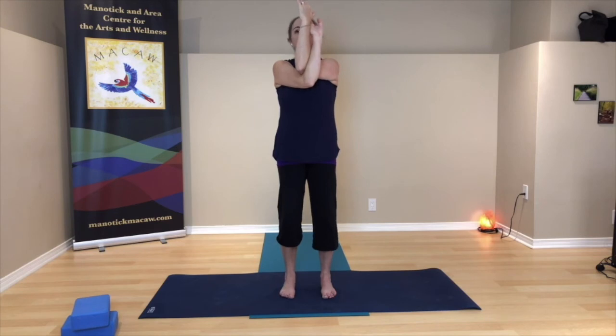Okay, so the shoulder blades have slid away from the spine. You don't need to squeeze the arms and you don't need to add extra effort through the chest. So just see if you can soften the face and the jaw and the shoulders and the chest. And again, just let it be the shape. So don't add effort to the shape.